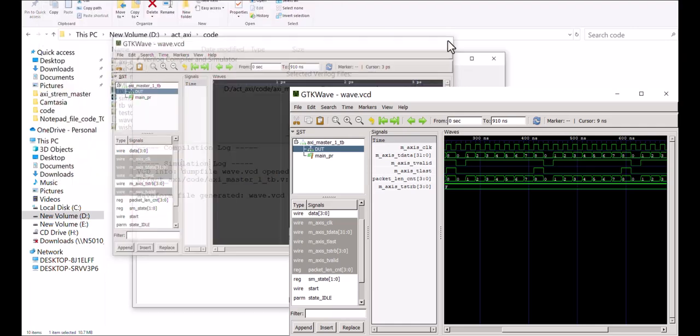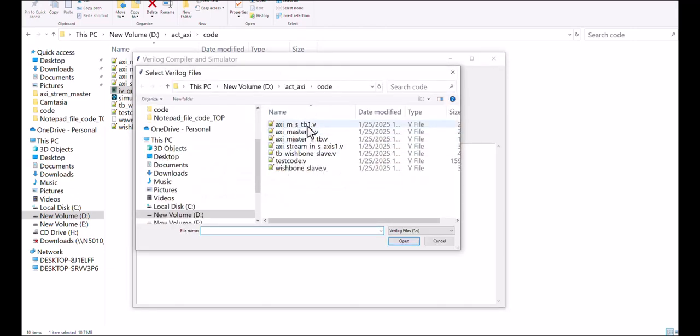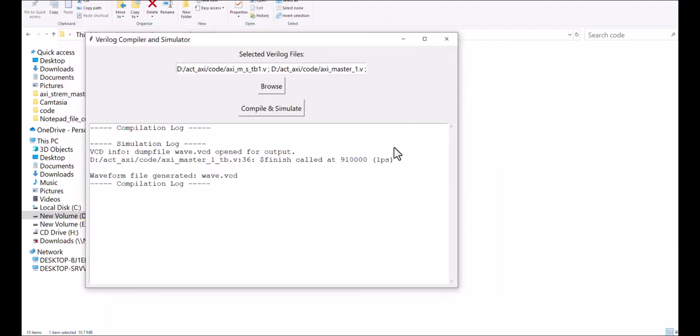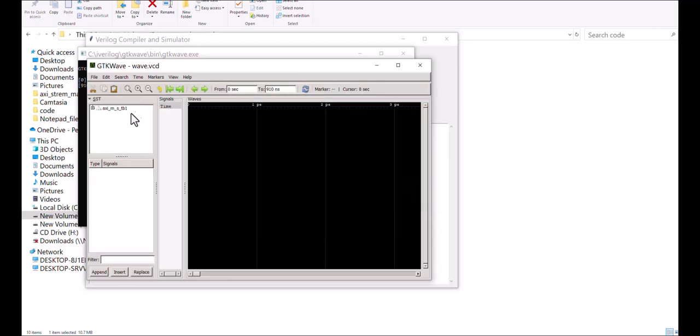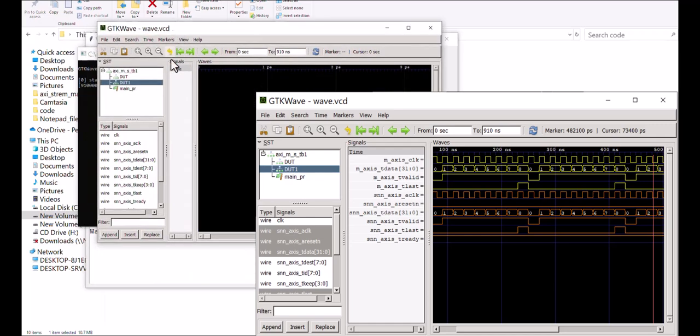Okay, back to the master to slave files. We need a master streaming. These three are required. Again it will compile and generate the waveforms. In that also we need some master and slave signals for the data, then last, valid for the master and slave. So while editing this video I will put in this area as a waveform. You can have a look.